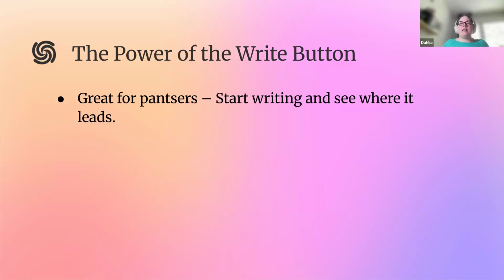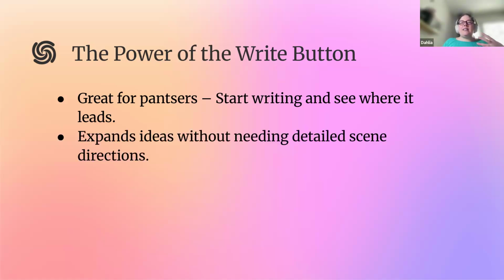You can simply start writing and see where it takes you, even if you have no idea of where you're headed. Write doesn't need super detailed scene directions. Already with a vague idea, you can get quite far with it. And if you don't have any idea at all, you can just hand over the wheel to the AI and see where it takes you.